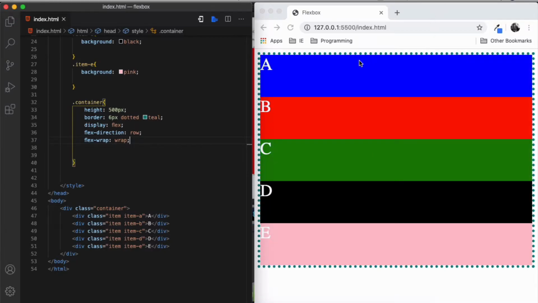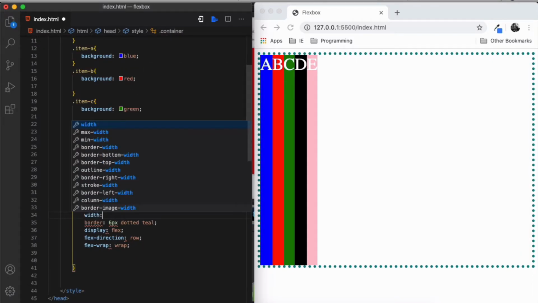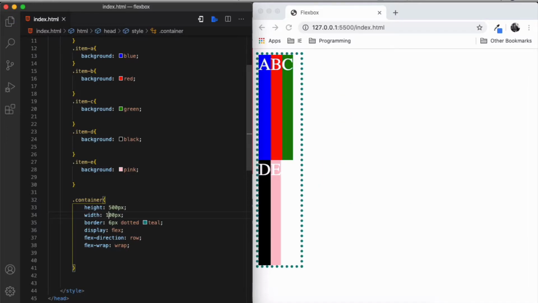But you might not necessarily get what's going on here, so let me adjust it. Let's take the width away from 100%. Let's give the container a width of 100 pixels. You can see now that with the wrap property, when the flex items get to the edge or occupy the available space of the container element, it doesn't try to adjust itself to fit all elements across on one line. It simply moves the other element to a new line.